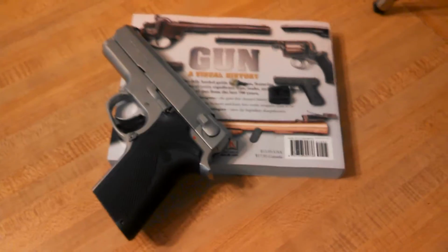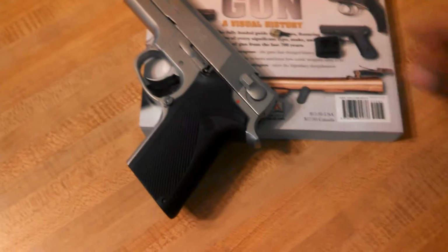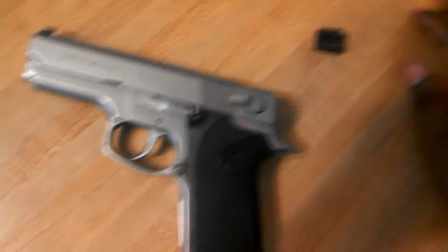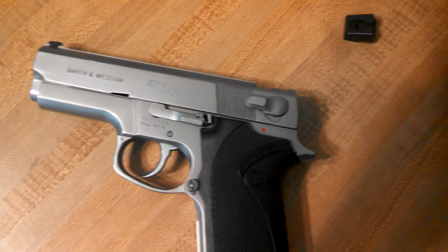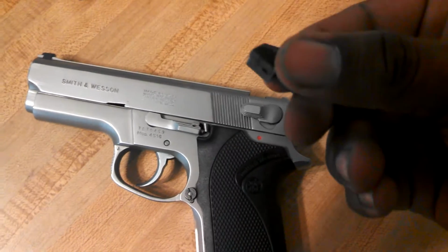But of course, some people don't like this feature and they want to know how to get rid of it. So here's a little quick video on how to get rid of it. Now, basically, what you'll have to do is, and this is as I understand, because I've looked into it, and hopefully this is pretty much correct, I believe it is, for all 3rd gens. Basically, you'll have to remove your rear sight.